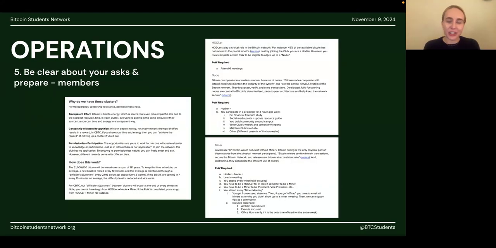This is actually just a more in-depth look at the proof of work cluster. I already went through this before, but here you can see it in a little more detail. For instance, I have on here the proof of work required to be an official hodler: 6 meetings. Totally arbitrary, you can do that however you would like. Then, what are some of the tasks involved with that? There's a variety. You can maintain the club's website, social media posts, or work on one of the projects that's going on. It can really be whatever your club needs the most.